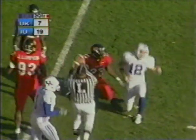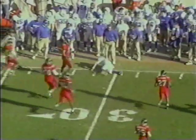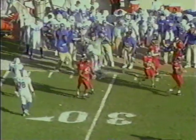And it's caught by Derek Abney here at the 16-yard position in the first half. And here they go again now, first and 10 from their own 13-yard line. Lorenzen to the far side. He has Tommy Cook. Slipped a tackle, made his way all the way out to the 29.